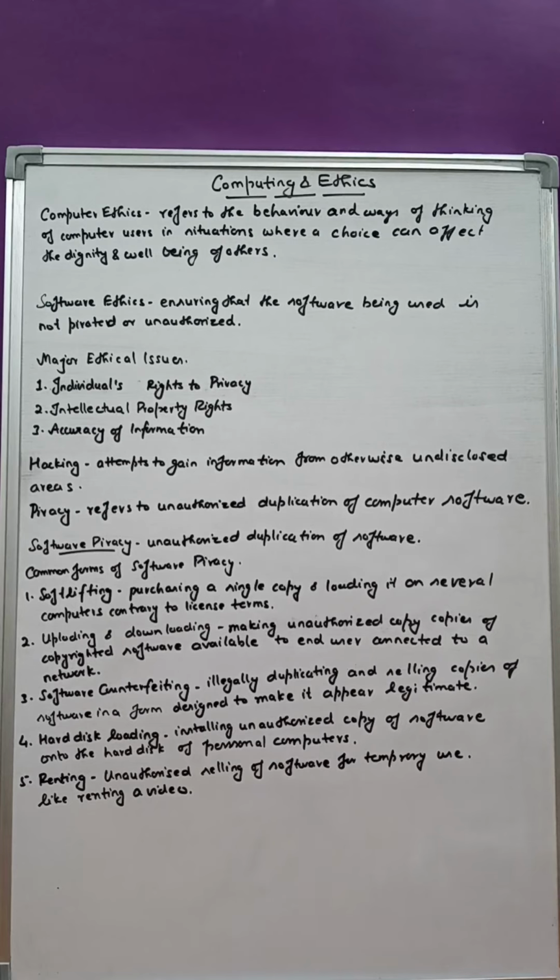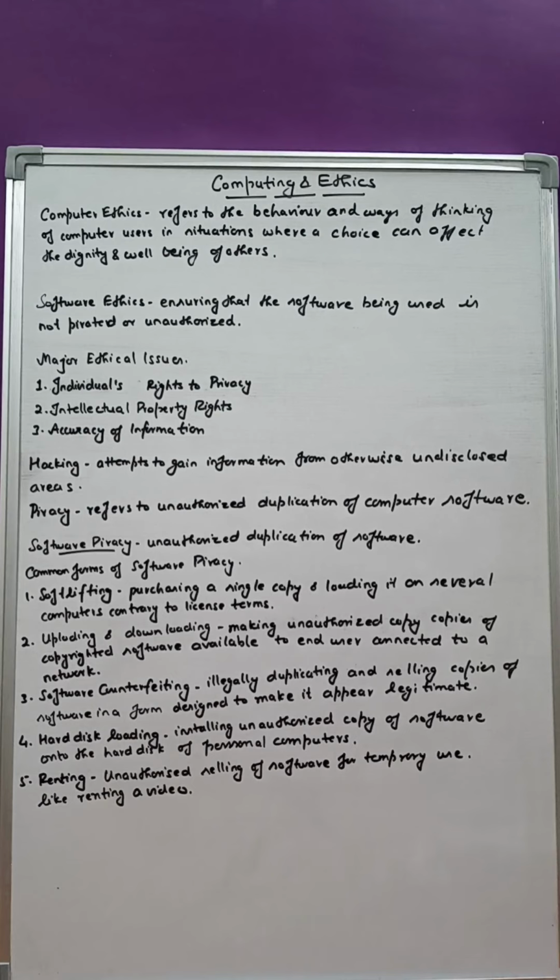So let's take an example of a Facebook post. Suppose you are posting something on Facebook, and you are abusing or using bad words for another person. In that case you will be affecting the dignity of the person you are talking about, right? That kind of thing comes under computer ethics. If you are well aware of what can affect the dignity of other persons when you are posting, then computer ethics comes into the picture.